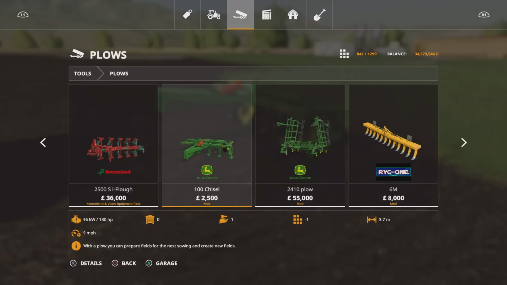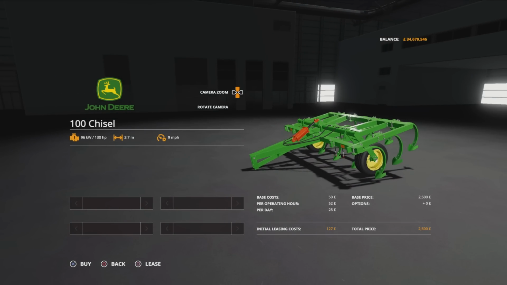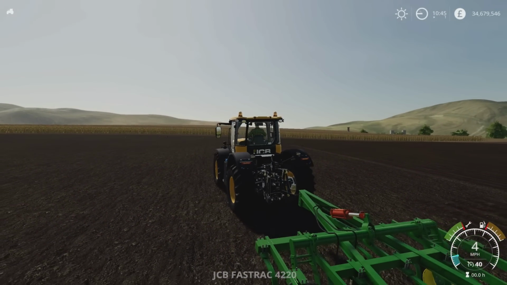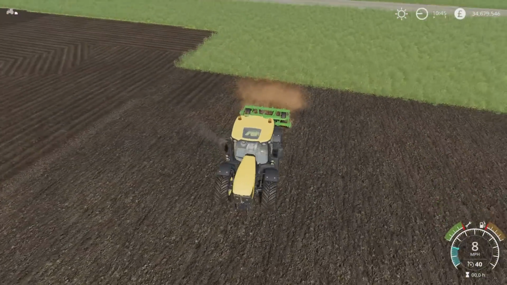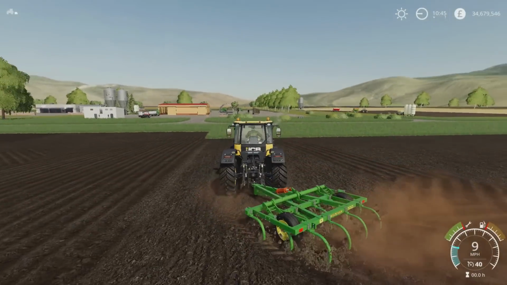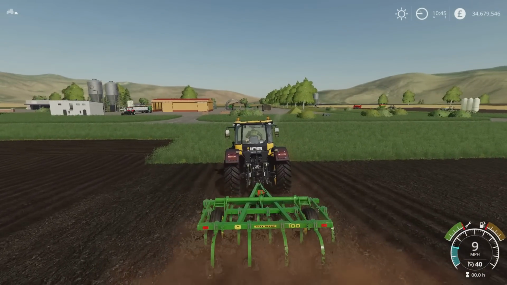3.7, not 3. Sorry for the aficionados out there, it's a 3.7. Requires 130 horsepower, and you can pull this at 9 miles per hour. There are no options on this either. You get it in JohnDeere green and yellow. Hook it up, drop it down, and away we go. That's by SleutjesModding, JohnDeere 100 Chisel.